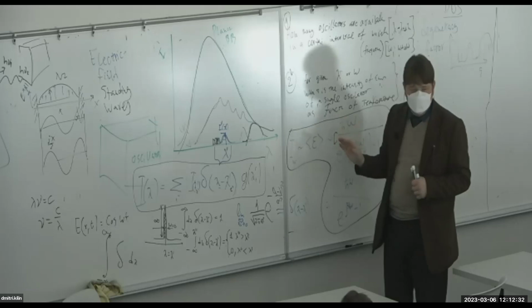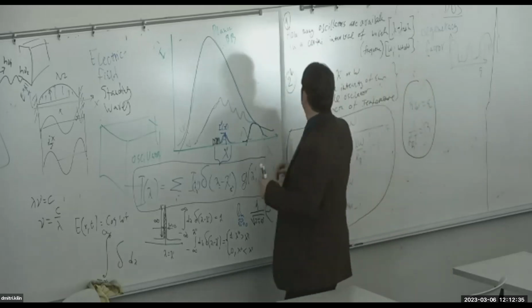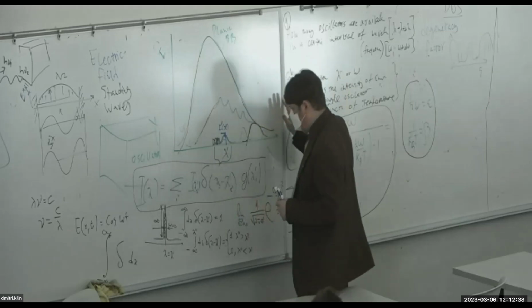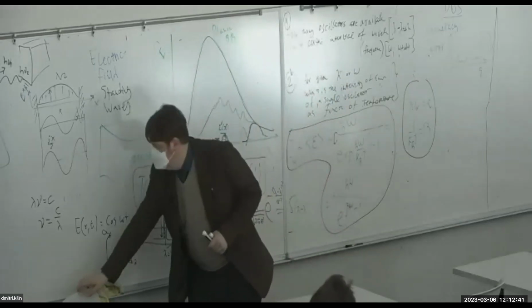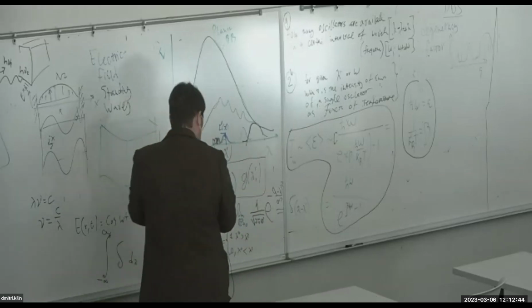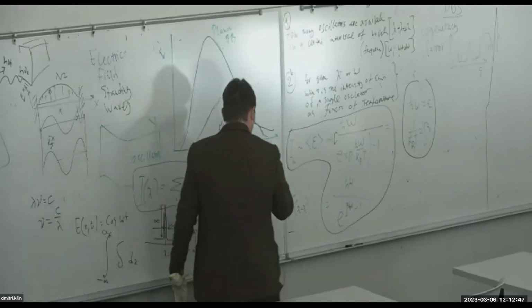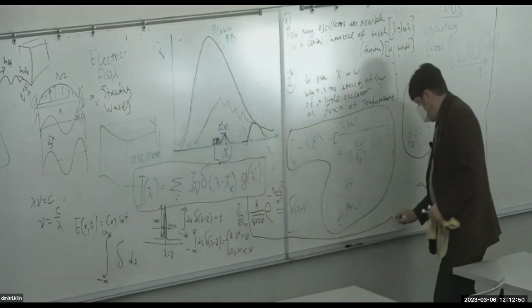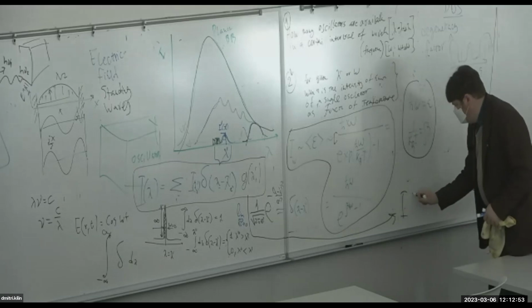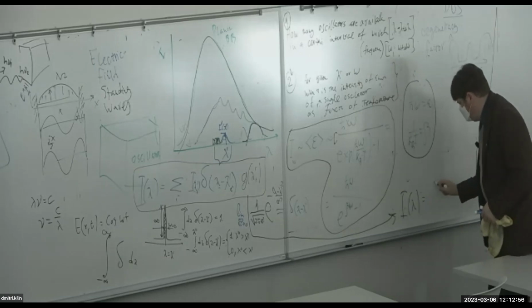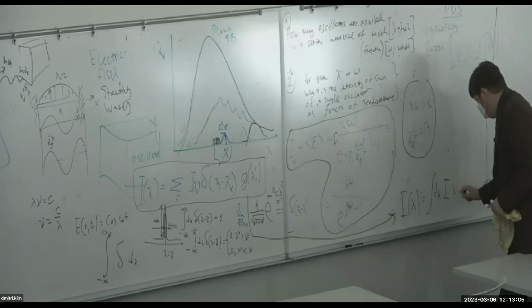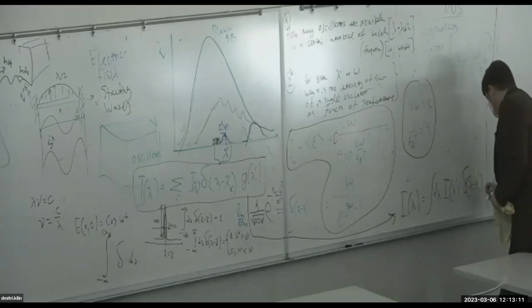Do I have your permission to erase basically everything? Or maybe I'll leave this part as a reminder for myself and start playing in this area. Maybe I can copy paste these equations that we need to practice at the very end. So intensity of lambda is either summation or integration of the intensity of individual oscillator, delta function, and then degeneracy factor G of lambda prime.